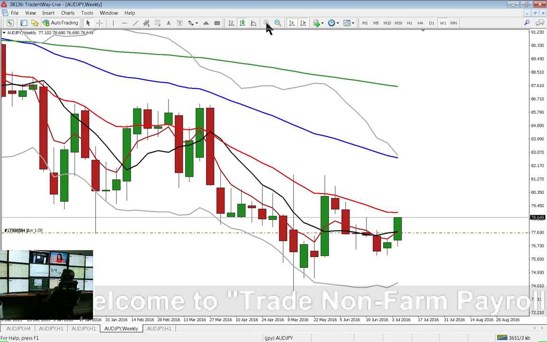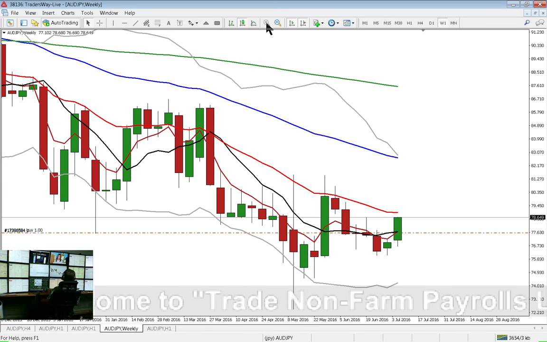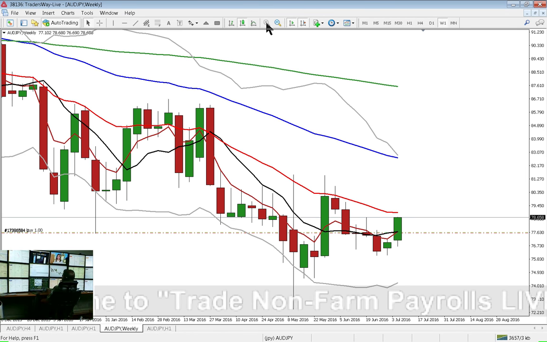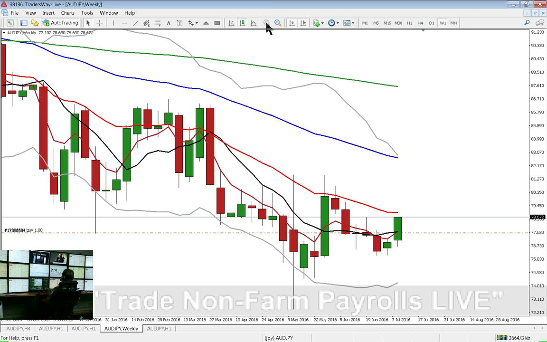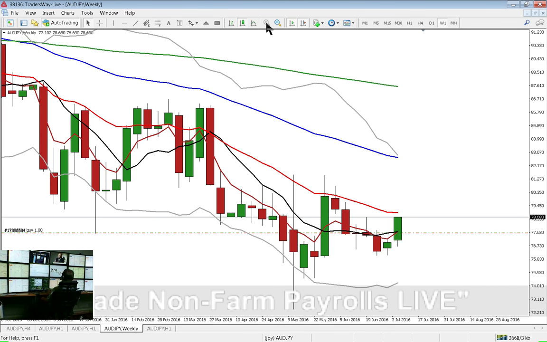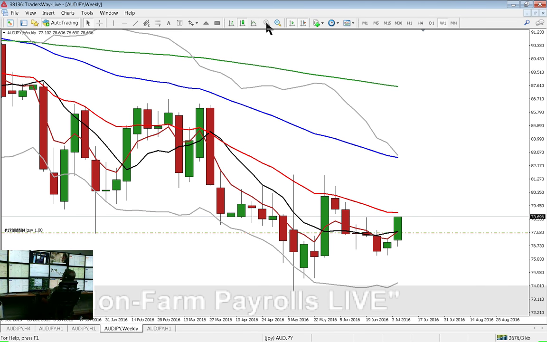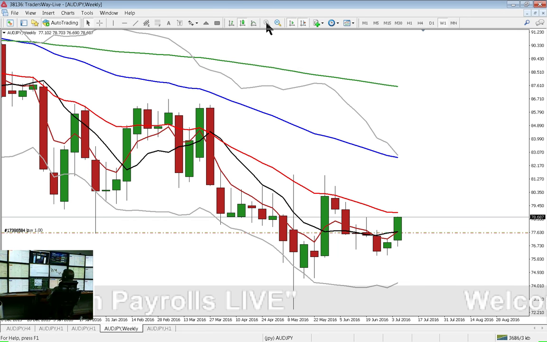And remember how weak the Kiwi was? They were slashing interest rates. It went up the third week of August. Why? Because I said it would. Now, okay, maybe that makes me an egotistical maniac, or maybe I just did a lot of really, really hard work. I describe a basic requirement of being a Forex trader, and that is having ridiculous, sickening work ethic. And because of my ridiculous, sickening work ethic, I said it was going to go up, and therefore it did. It didn't surprise me, not even the why it went up, when it went up, all that stuff. It went up because I said it would.